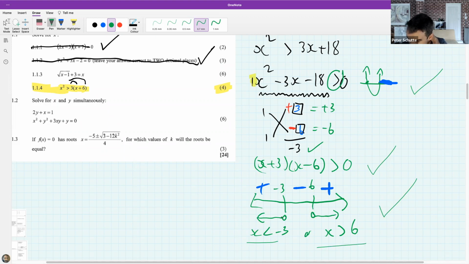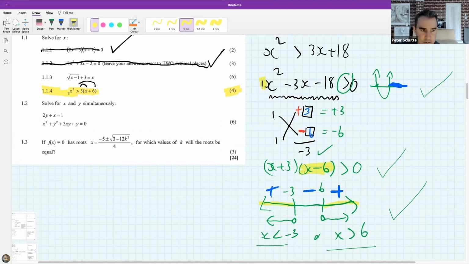But knowing when to color in circles and when not to matters, and the answers to an inequality are always going to be a region. So it's all the numbers that are less than -3. So it's like -4, -5, -3.5, and then all of these numbers. And because this isn't colored in, it doesn't include 6. And the reason it wouldn't include 6 is, think about it. What's 6 minus 6? It's going to be 0. What's 0 times anything? It's 0. Is 0 greater than 0? No. So that's why it's an empty dot here. Okay. Any questions or comments?